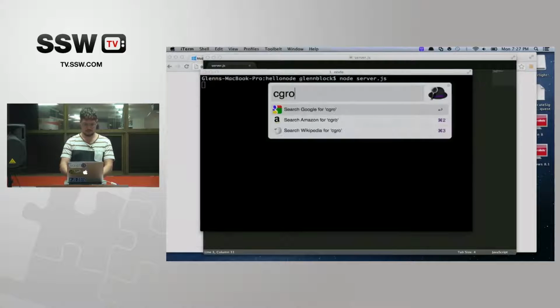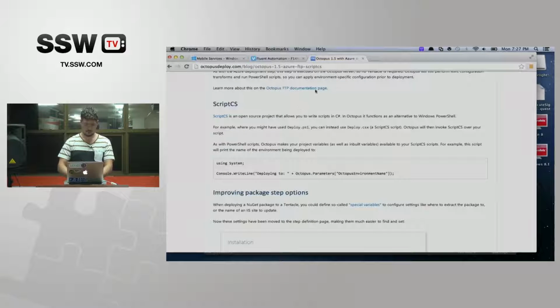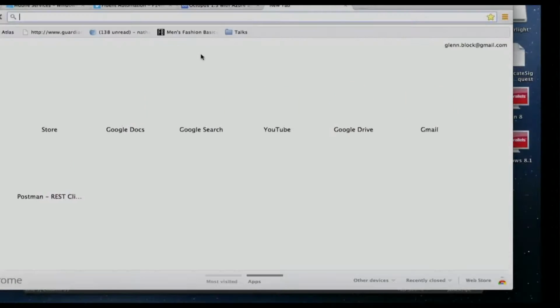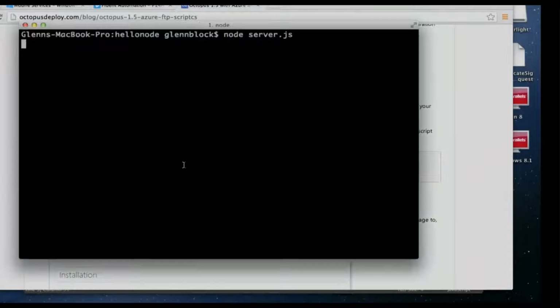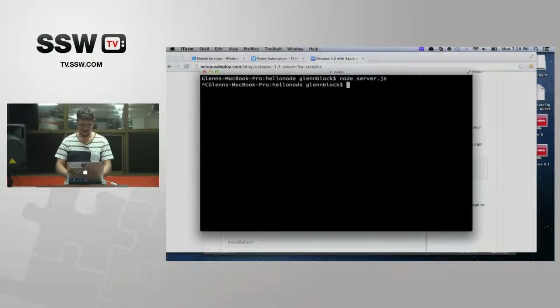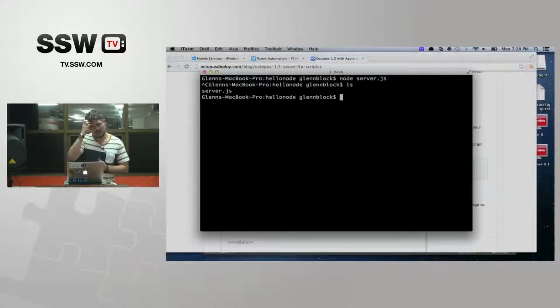So I should be able to open up my browser and go to localhost 3000. Hello from Node. Yay. Well, we're not here for Node, so I don't know. Probably don't want to clap too hard. But now let's say I want to start doing HTTP requests. Now Node has some built-in HTTP libraries, but there are some really nice libraries out there like the request library. And the request library makes a lot of very common scenarios for talking to an HTTP server easy.